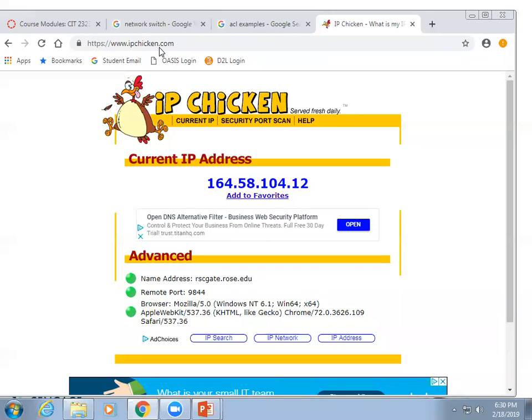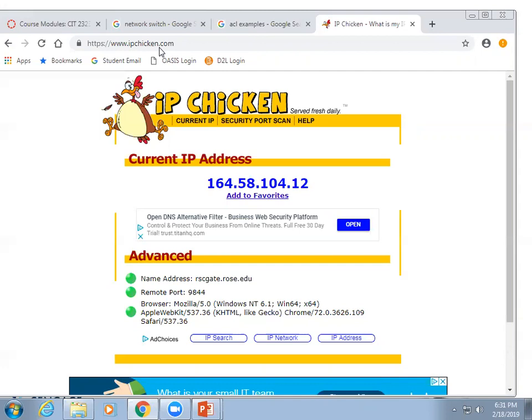So the outside world, we all look like we are 164.58.104.12. Even from your house, all the devices on your home. So if you go to your house and bring up your cell phone, your laptop, whatever, everything on your network is all going to go out as one address.